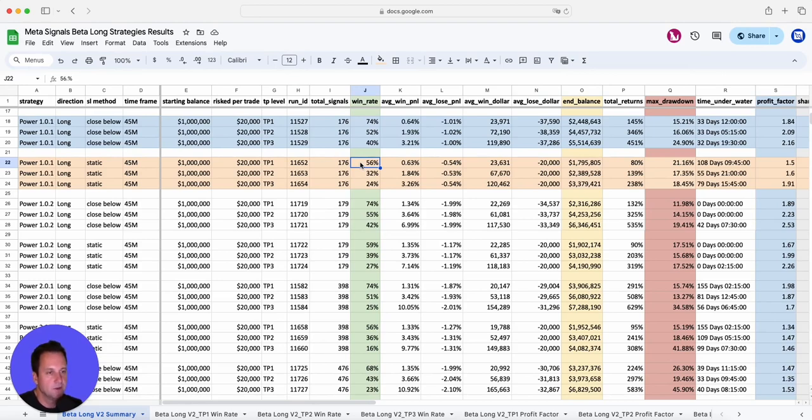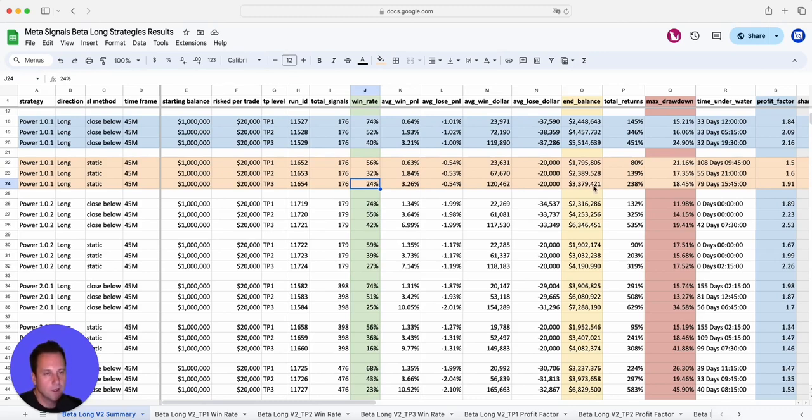Something to keep in mind too, if you're trading with the static stop loss, you may look at this and say, okay, I am most interested in the long-term result. Obviously, TP3 is offering the best long-term result. I don't want to put up with big individual losses. And what will be waiting for you is a 24% win rate. A lot of people intuitively think, well, 24% win rate, that's horrific. I'm never going to make any money. That's not true, because in this case, our wins are worth $120,000. Our losses are fixed at $20,000. So even losing the vast majority of the time, we come out way ahead.